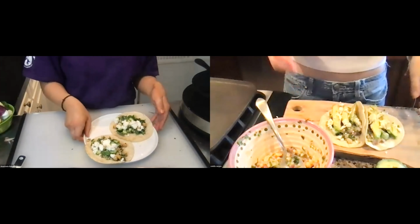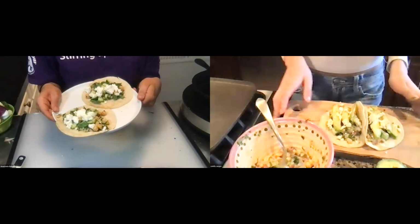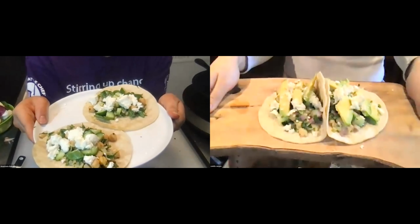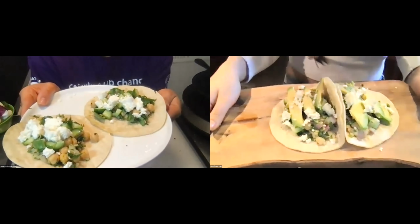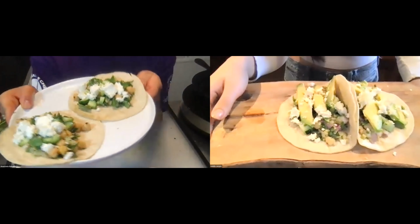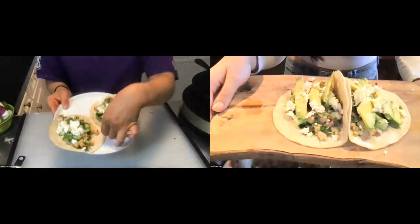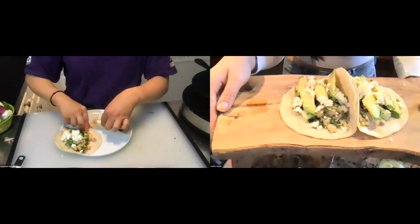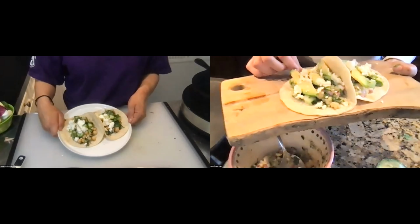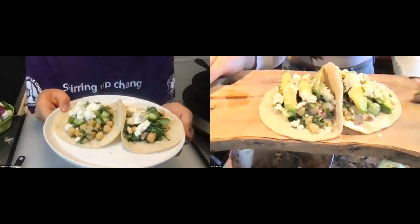So when you're all ready, hold it up to the camera or bring your camera to it. It's up to you. Wow, you put it on a nice board. That looks professional. Oh my goodness. Wow, I love how you stacked yours up to meet in the middle. I'm going to try that. Inspiration right there. There we go. That looks amazing.